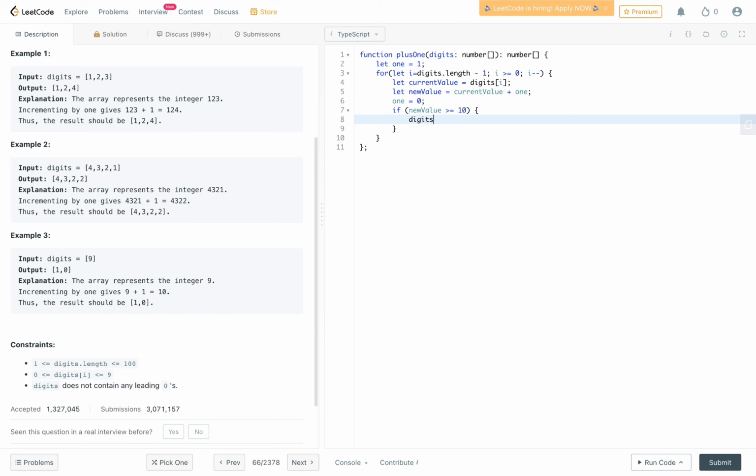digits[i] should be the new value subtracted by 10, and here we need to save the additional, or the rest of the value.